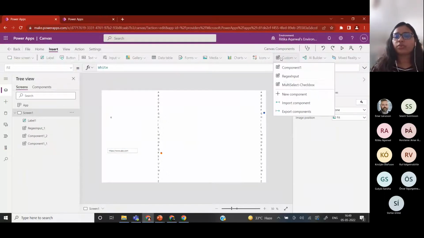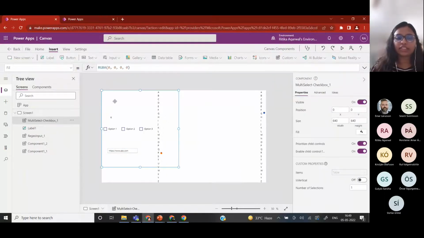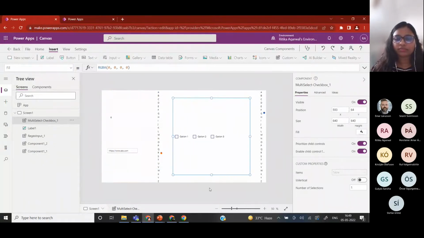So what I'm going to do is place this multi-select checkbox here. I can reduce its size. And here there is a property which says whether I want to show them vertically or horizontally. Currently vertical is set to false, so it was displaying horizontally. But as soon as I turn this on, the checkboxes are now visible vertically.